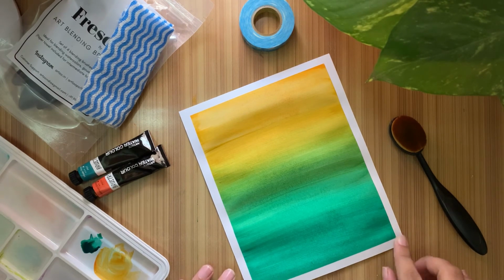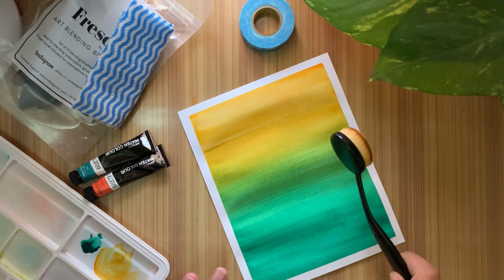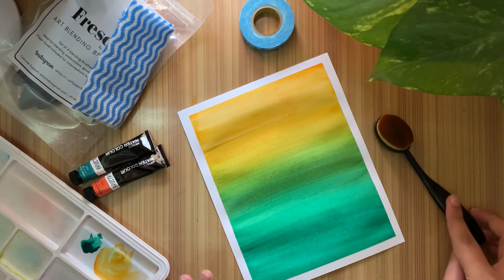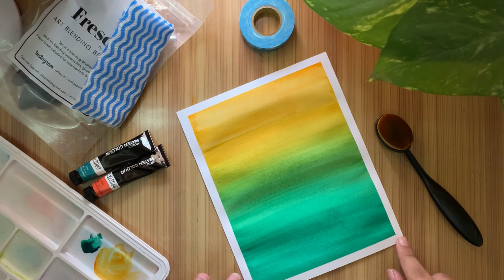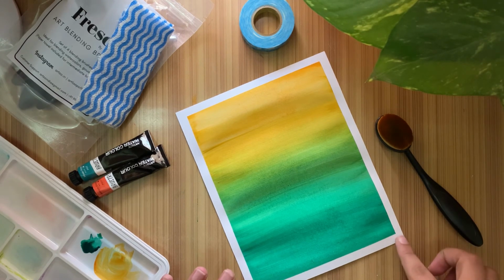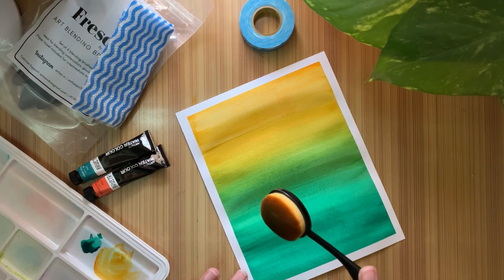I have used watercolors for this blending, but you can use these brushes for gouache, ink, pastels, charcoal, as I mentioned earlier. They are a beautiful product actually, and can be used in such varied ways for blending, especially if you are trying to create a background for your other artwork where you don't want harsh lines showing up from your flat brushes. This is the best way to go for.